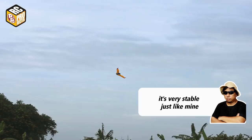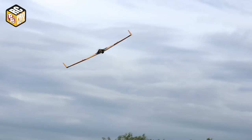It's very stable, just like mine. Of course. Where's the CG? Just right on the wing break.